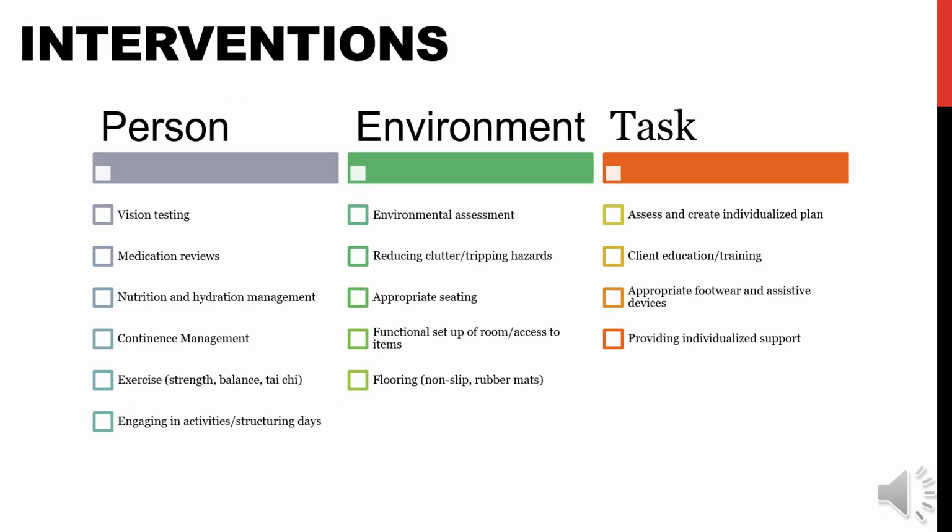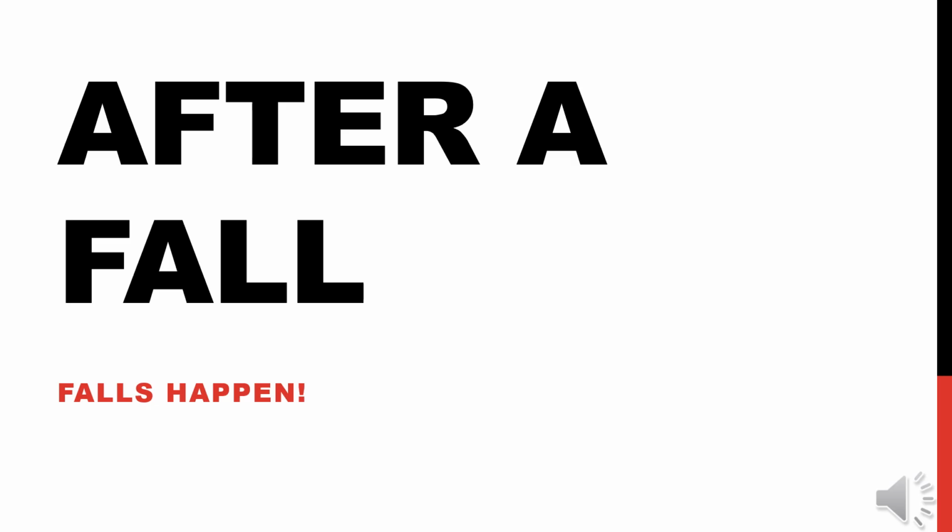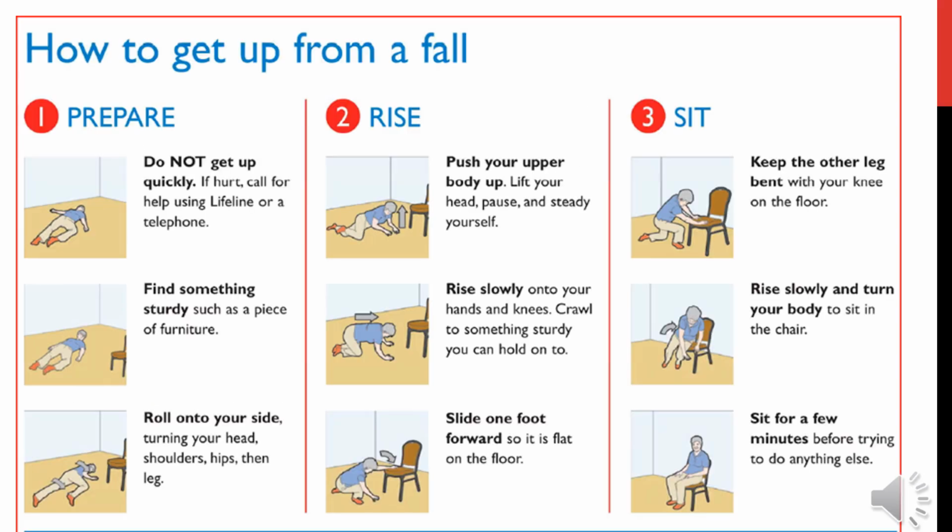Take a moment to review this slide, which further outlines a few possible interventions as they relate to falls prevention and safe transfers. As an agency, we strive to take a proactive approach and prevent falls before they happen. However, the reality is that falls do happen. Thus, we need to know how to best react to deal with a fall after it happens.